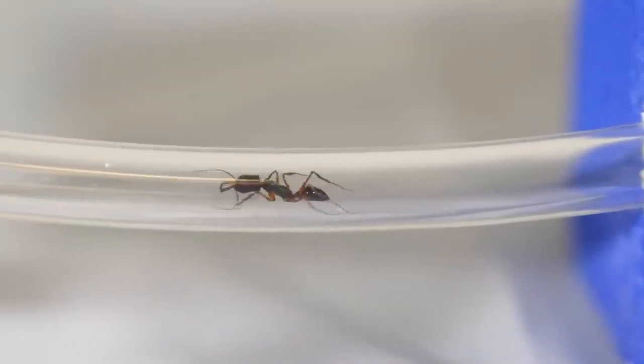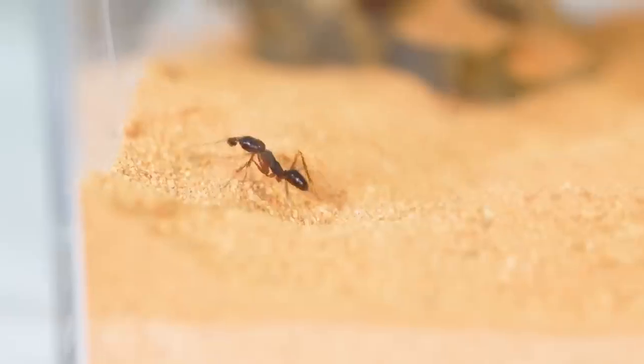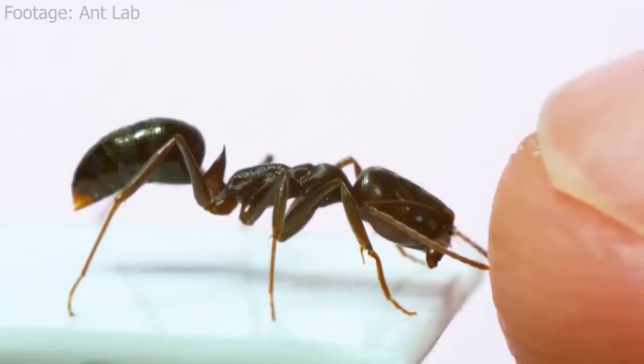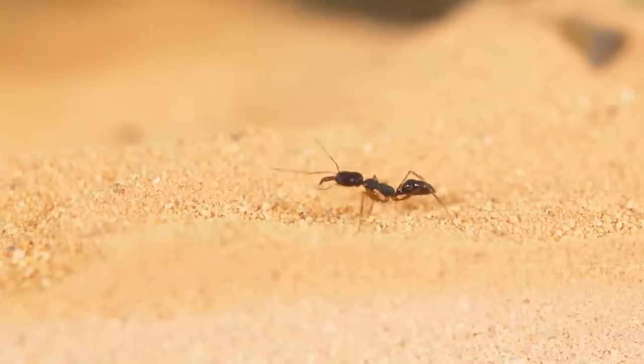And soon enough, I saw a worker come out into the tube, and of course, she made her way over to the desert outworld and started to explore all around it. Now, the reason why I built this outworld: I want to test the trapjaw mandibles to see if they can take down prey bigger than them. I'm gonna put a cricket in here.